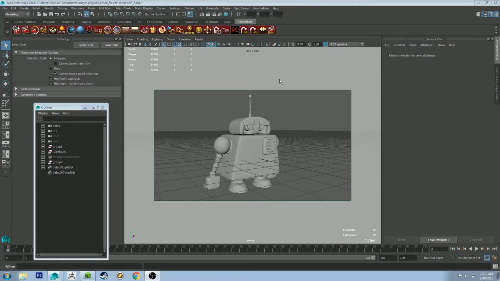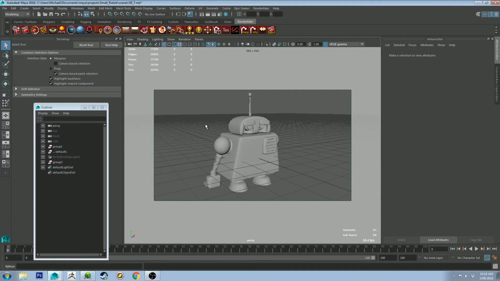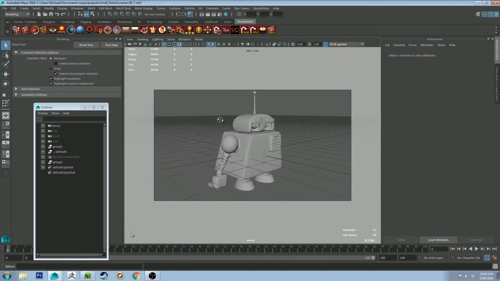Hey guys, Michael here. Just going to do a really quick tutorial for you today on how to move a model from Maya to 3D Coat and get the subdivision smoothing to show in 3D Coat, so you can paint it up or UV map it and paint it up and then move it back into Maya so the paint, the texture map, is applied correctly to your subdivided model.